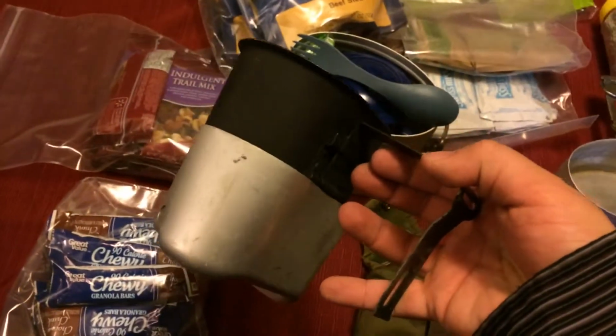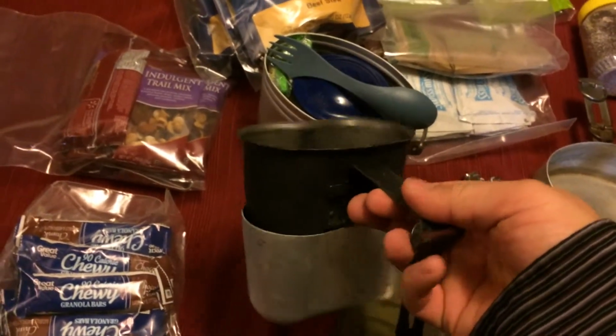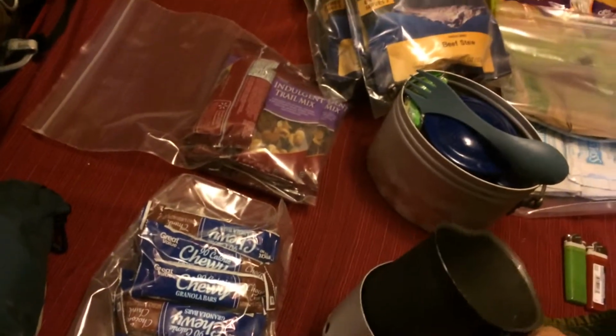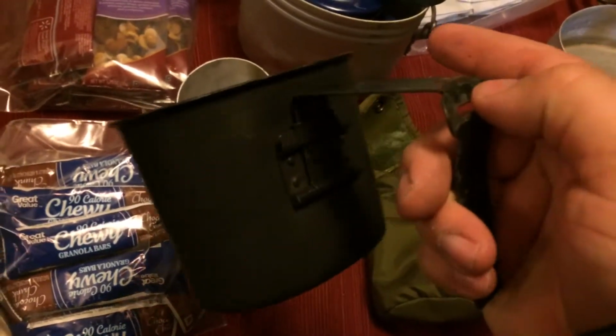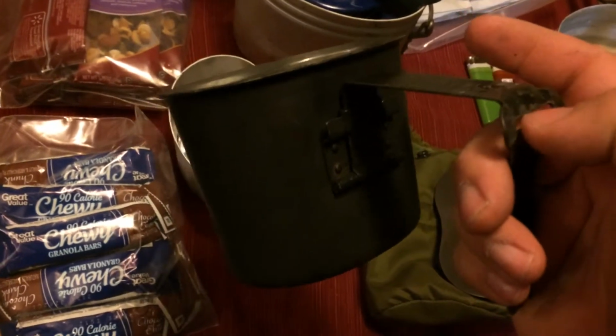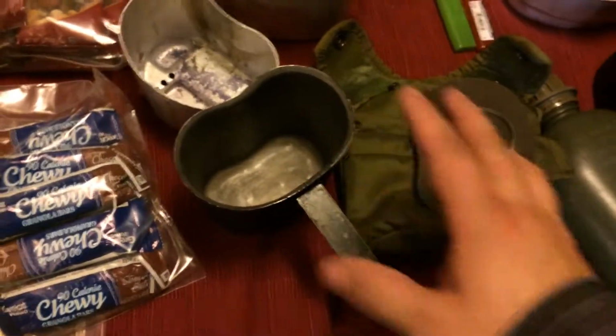There's actually quite a following for the ones with this style handle. You see, when they made the new Pathfinder cup, they went with this style handle, and this style handle is actually probably better. It's kind of a mix-up. These tablet stoves are kind of interesting. But if you're going to use it with a campfire, this handle is very stable. I guess this is designed with some of the old silverware that they used with their mess kits. You could slide it in there and basically use it. You set this into the embers, and then it all got really hot. You would slide that in there, and you could pick it out of there.